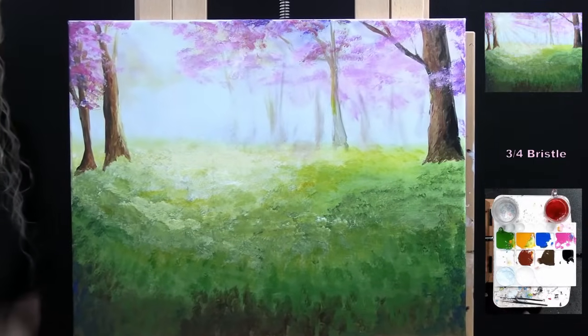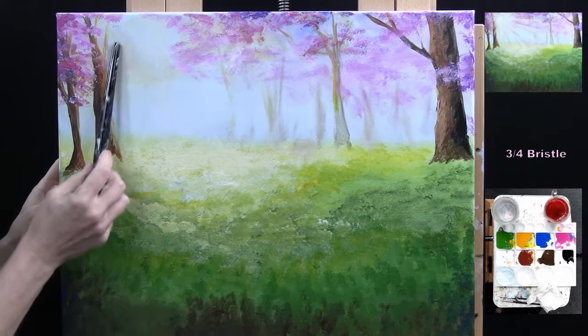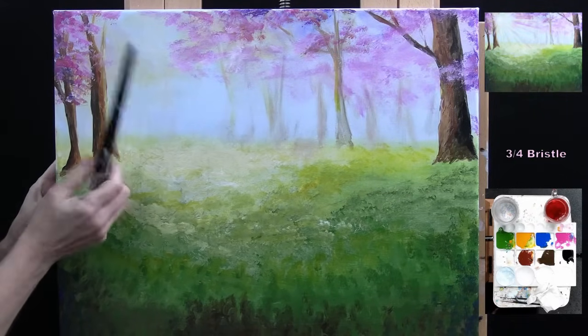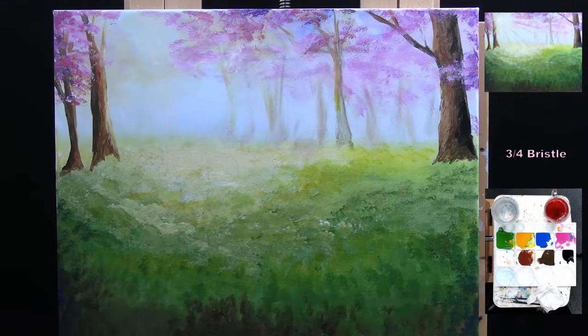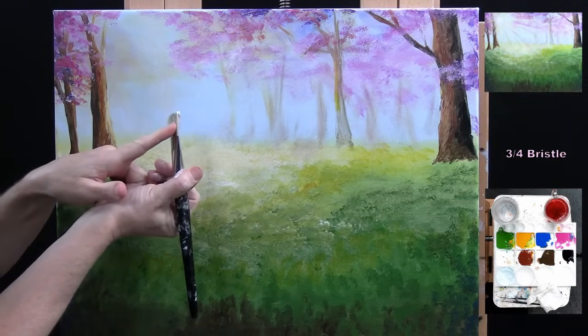So I'm going to use my large bristle brush. I'm going to be using very little bit of paint on my brush. I'm going to have my light source right in through here. So that's going to be my brightest, whitest area. And then I will be pulling out beams of light that are going to be drenching the whole scene. So I'm going to start with a tiny bit of white on my brush. And when I say tiny bit, I mean tiny bit.